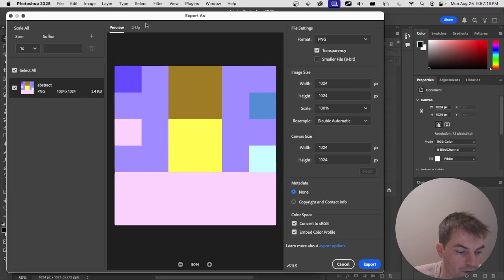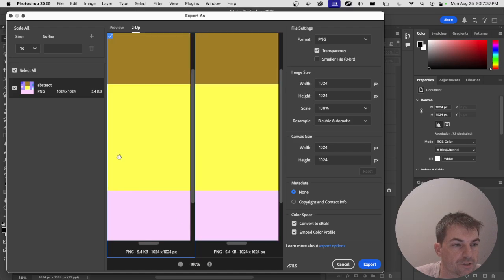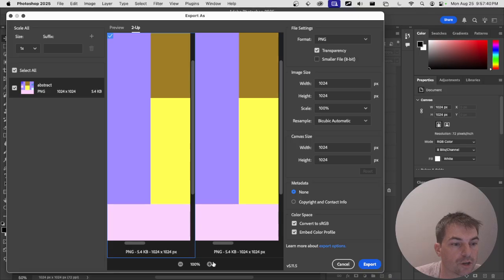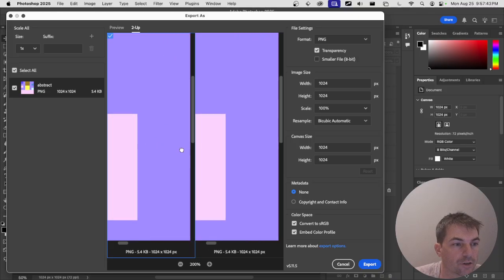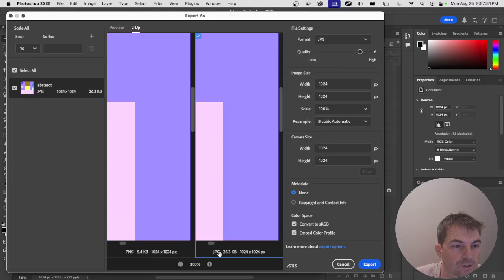So let's look a little bit at the difference in quality, and hopefully we'll be able to see this. One of the things that's nice about Photoshop is it has this 2-up section where you can compare how these images are going to look. So here we have a PNG. If we export this as is, it'll be 5 kilobytes. That's really small. That's a good file size. Makes sense. It's only a few colors. And if we zoom in on this, we're going to see the quality is pretty much very good. Like there's crisp lines, bold colors. It looks pretty good. If we go to this window and we switch the format to JPEG, so far it still looks pretty good. But if I lower the quality setting, notice what happens is we get these artifacts.